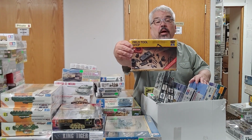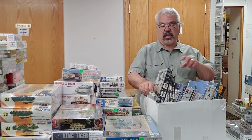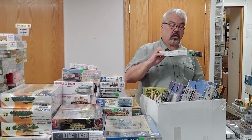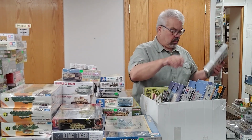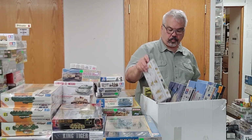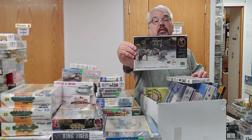Tester / Italeri, back from the days when Testors distributed Italeri in Canada and the States. Some Master Box figures. German Panzer Grenadiers. German Casualty Evacuation. These are all, of course, 35th scale. German Signals Personnel. And German Panzer Grenadiers again.